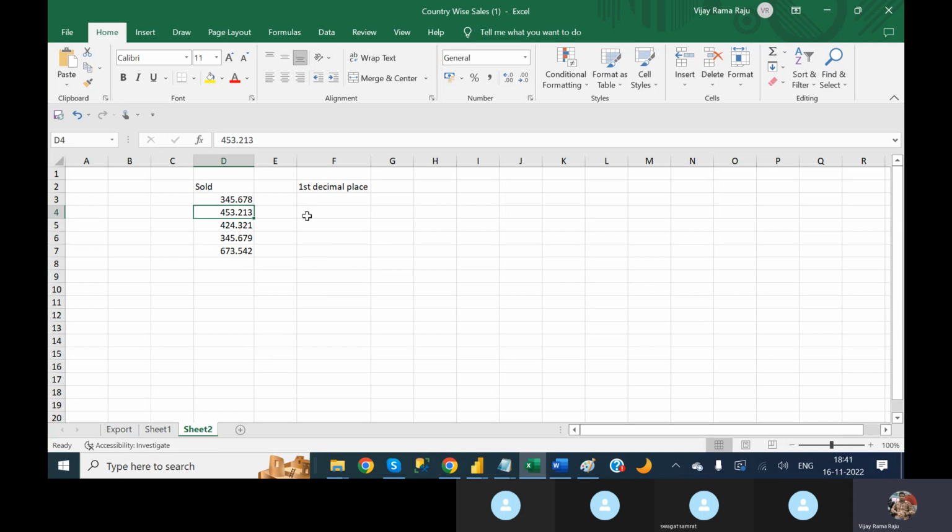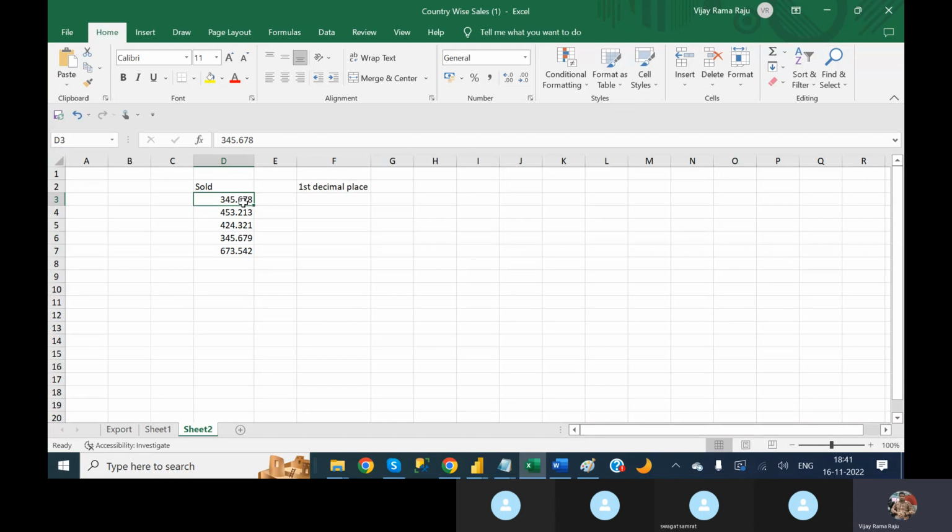The first decimal place value in this particular column will be rounded. Understand? If I need to round that value, it will be rounded based on the next value. Whichever decimal place you want to round, it is based on the next value.